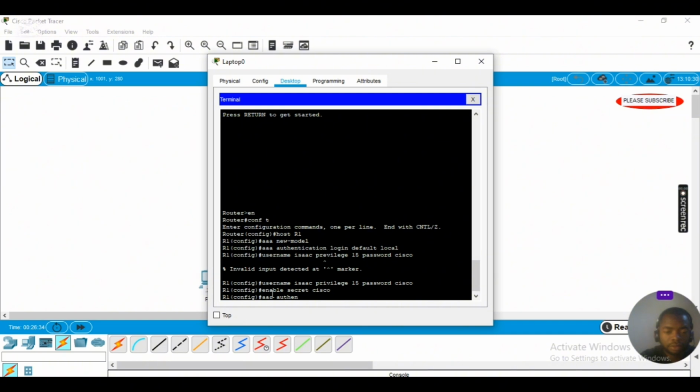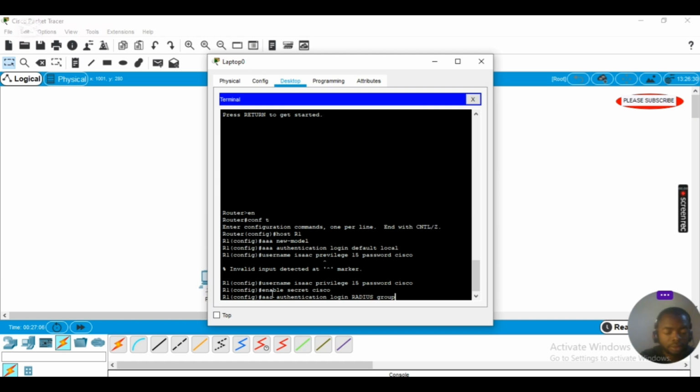Then we give a command, authentication login. If we're using the other protocol, which is TACACS, this is where we'll put it, but we are using RADIUS, so we'll just type group radius.